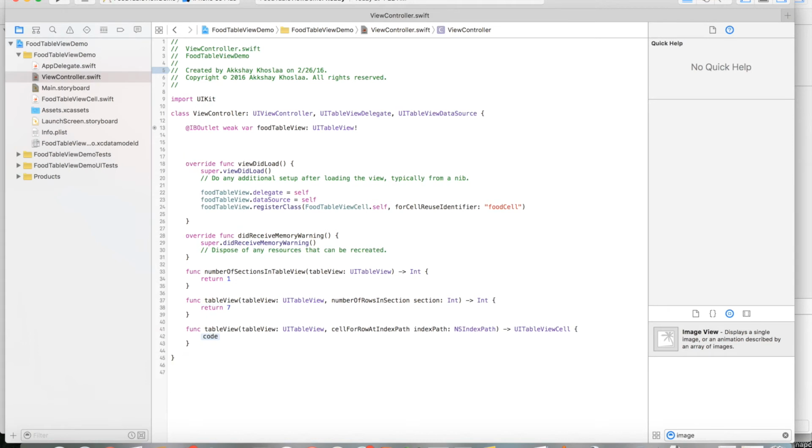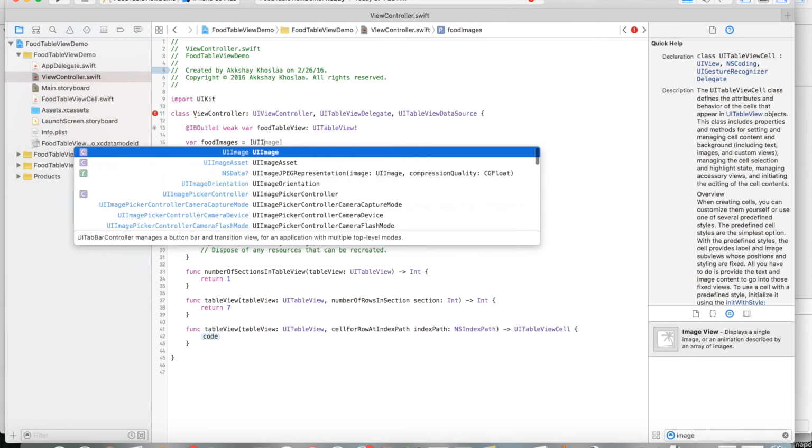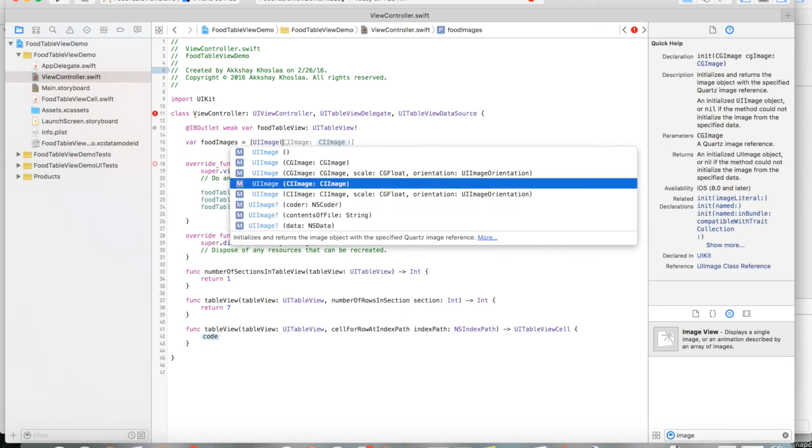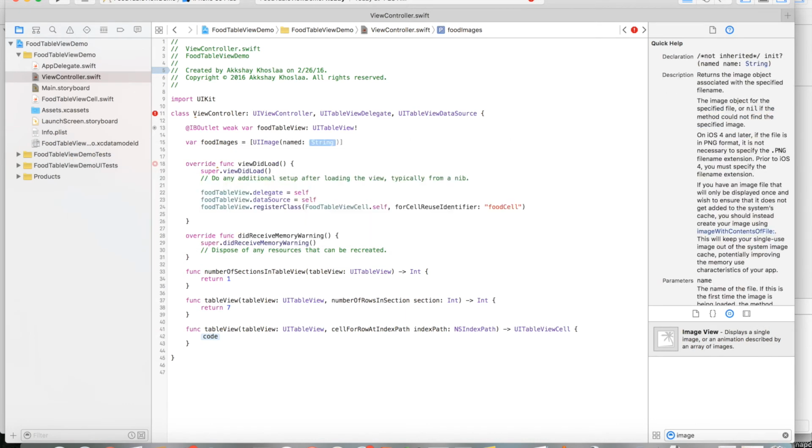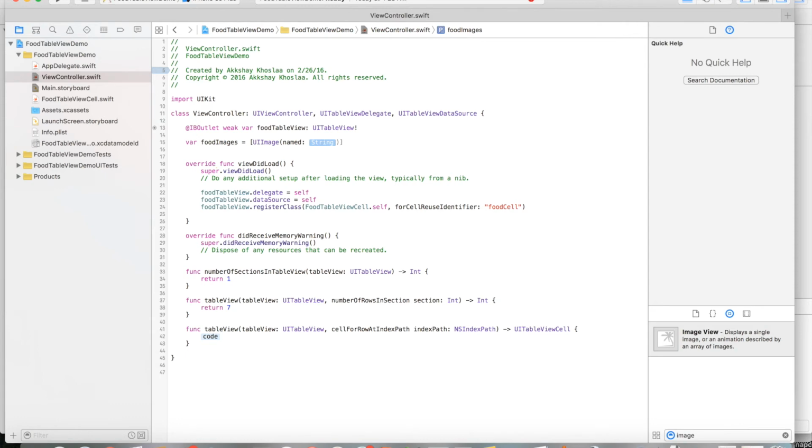So at the top here, what we can do is we can create an array of images. So we can say var foodImages equals, and then we can have this array of UIImage, and we'll construct that UIImage out of a file, and we'll need the names for those.